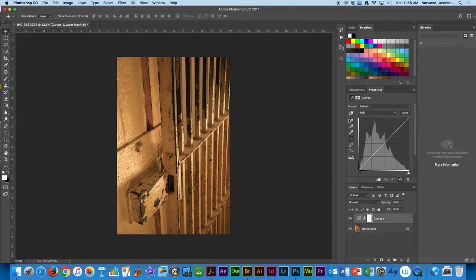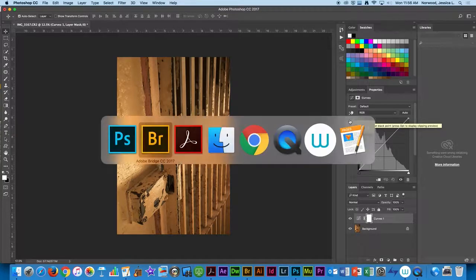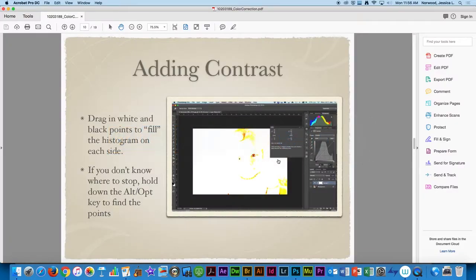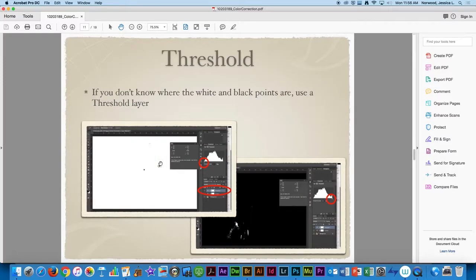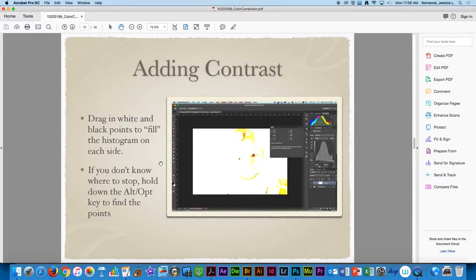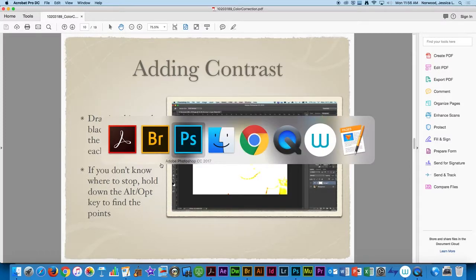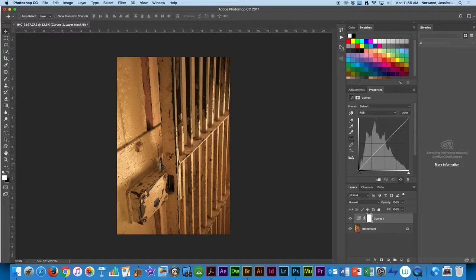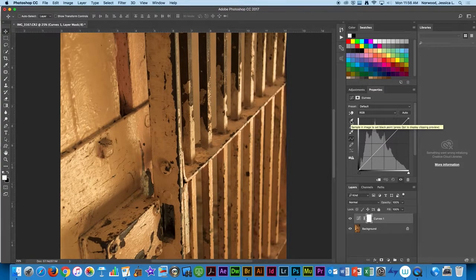So there's an argument about whether you should set the black point first or the white point. I honestly think you should set the black point first and then the white point. But honestly, they're pretty much interchangeable as far as what you can do. I find if my white balance is way off and I'm trying to set my white and black point, I have a better result if I set the black point first and then the white point than the other way around.